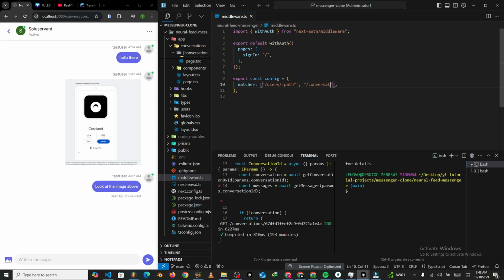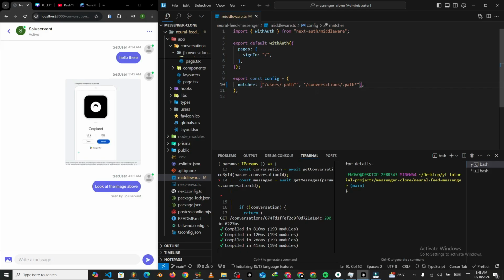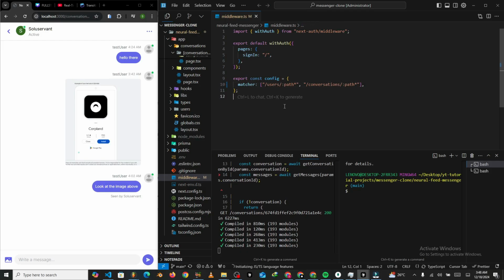So I'll say conversations slash path, and we add this asterisk right here, nice and clean. Now when we log out, it should take us out of our conversations page and into our login or sign up page, right? So that is it for that.